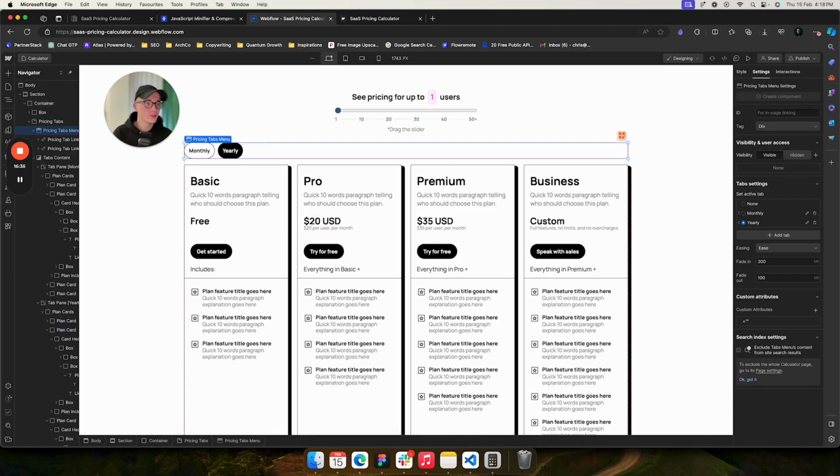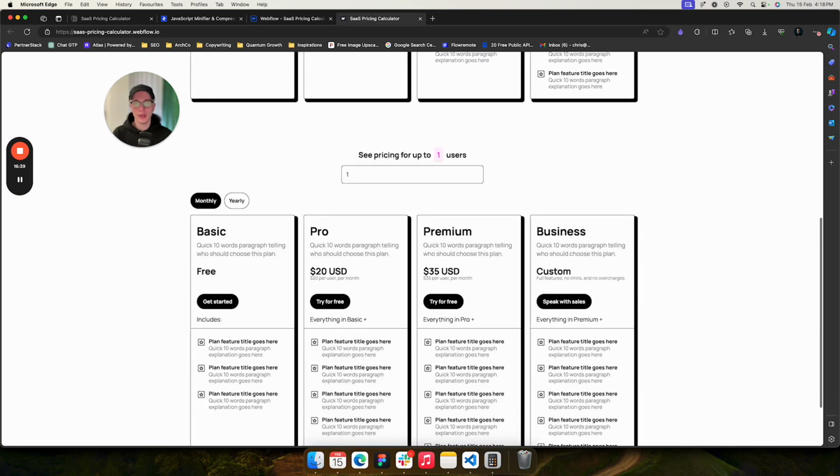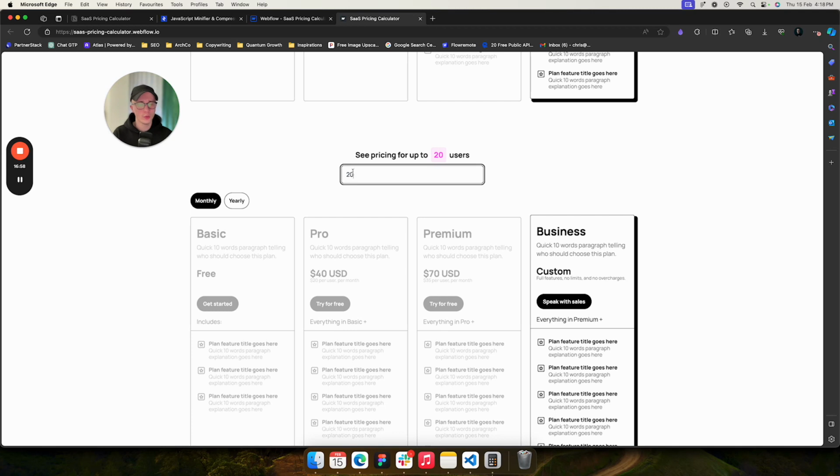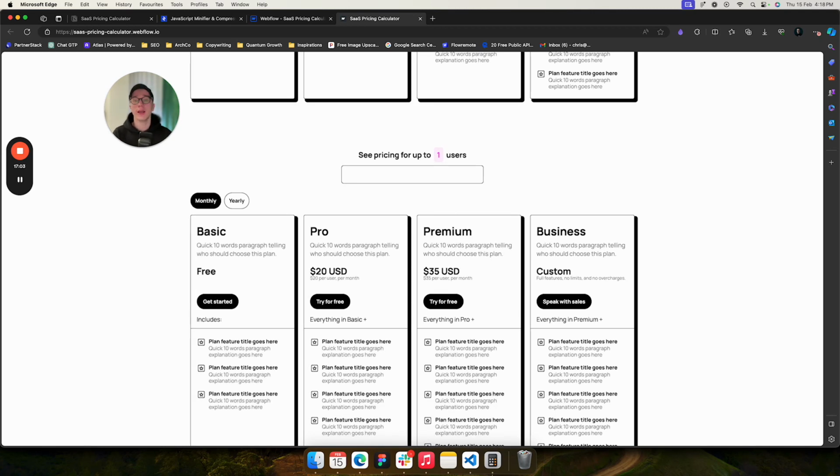So let me move back to the monthly. And then the final thing I want to talk about is a couple of validations here. So mainly we have validations for this input. The very first validation is if someone does backspace and completely empties out this field, everything will reset. And just to prove this to you, let me quickly refresh the clone. So if I remove any letter, let's say I put the number 20 here. And if I remove 20 from here, it will reset back to the default properties, okay?